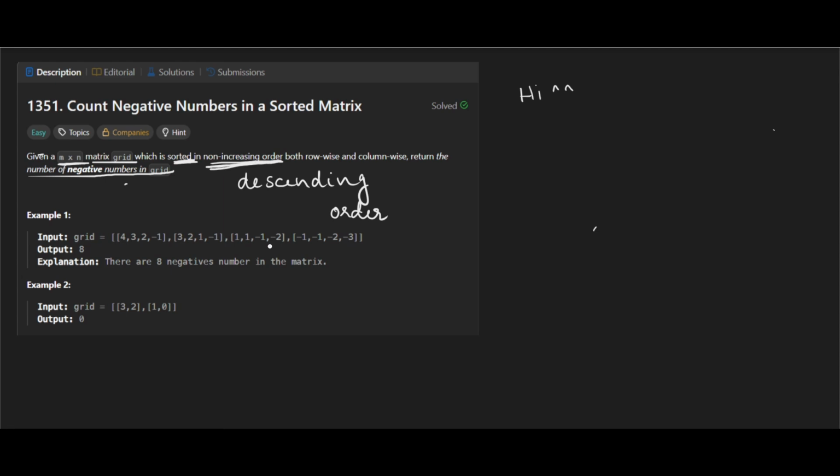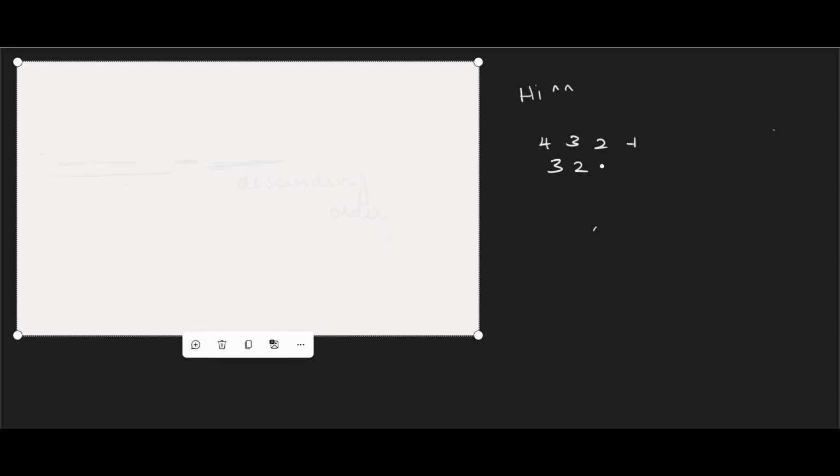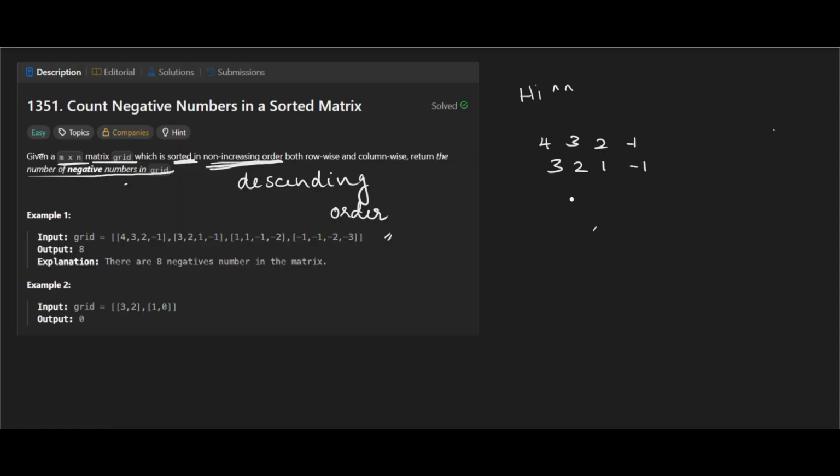For example, let's take the example matrix that has been given. So let me first write down the matrix: 4, 3, 2, minus 1, 3, 2, 1, minus 1, 1, 1, minus 1, minus 2, minus 1, minus 1, minus 2, minus 3.